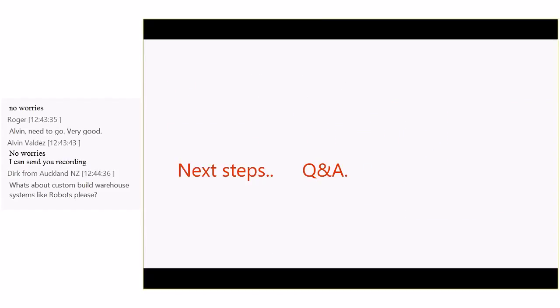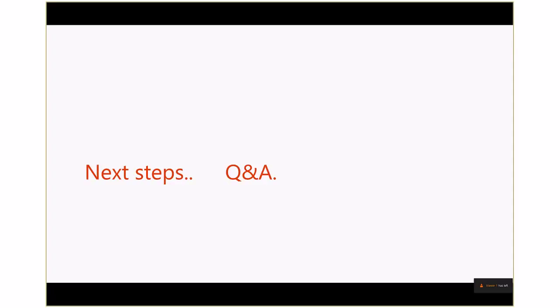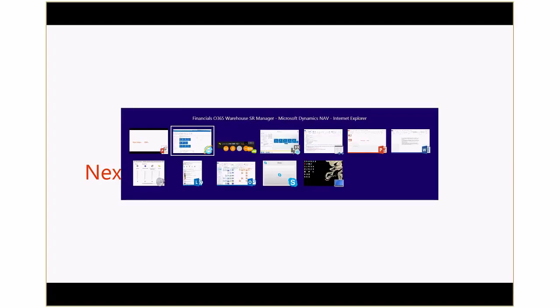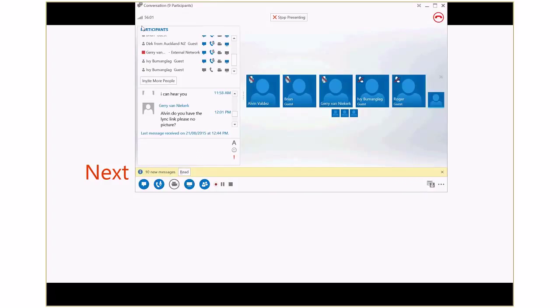This is the next part that I usually really love, and that's our Q&A section. What we want to try and get now is for you to use yourself as a business. What do you think is essentially needed for this aspect, and how do we want to get it? So Alvin, do we have any questions in the message board at this point?